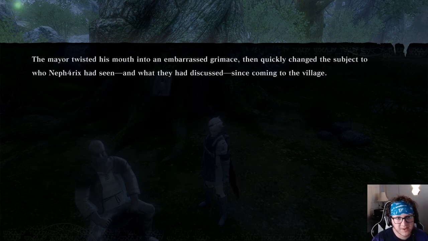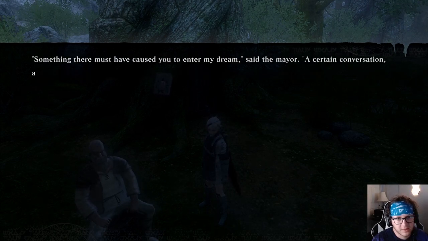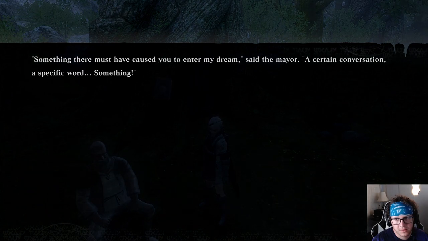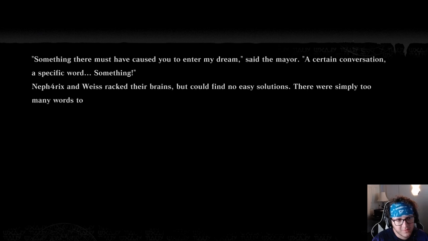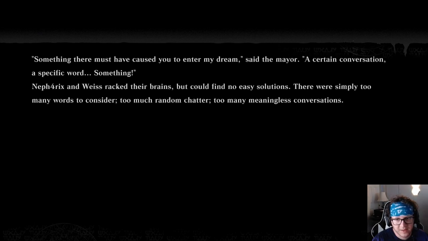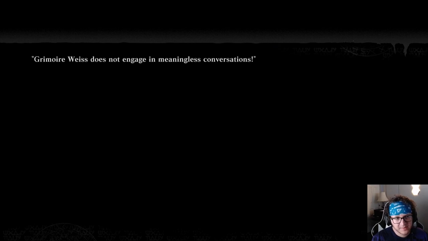The mayor twisted his mouth into an embarrassed grimace, then quickly changed the subject to who Nepharix had seen since coming to the village. Something there must have caused you to enter my dream. A certain conversation, a specific word, something. Nepharix and Weiss racked their brains but couldn't find any easy solutions. There were simply too many words to consider, too much random chatter, too many meaningless conversations. Grimoire Weiss does not engage in meaningless conversations.